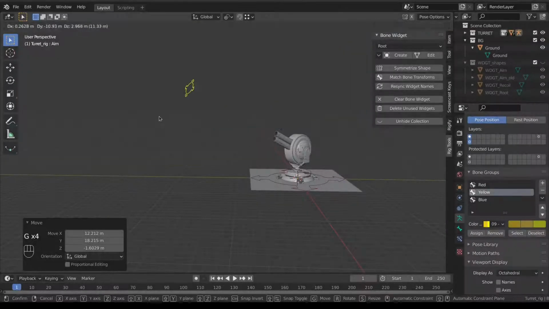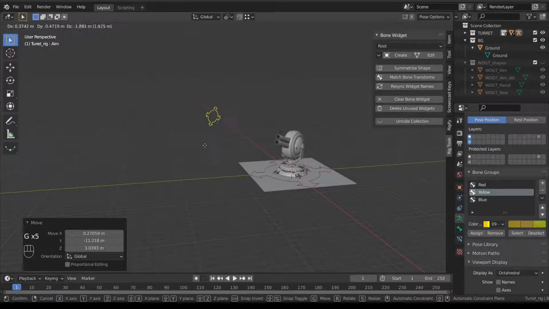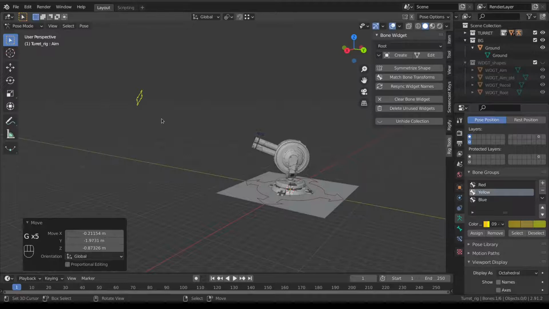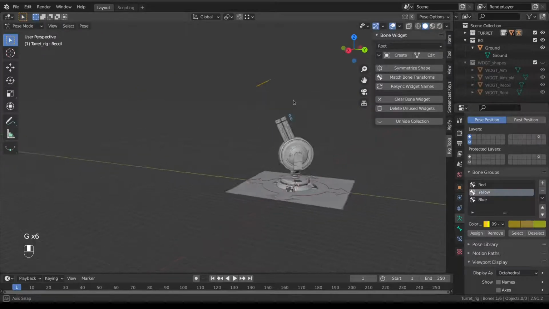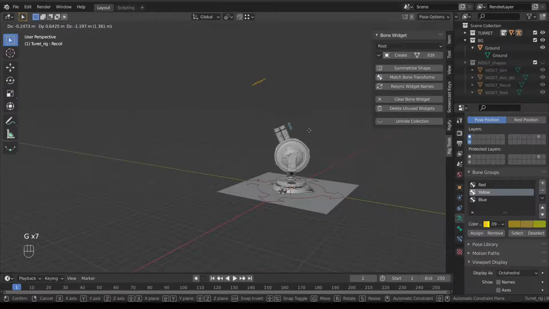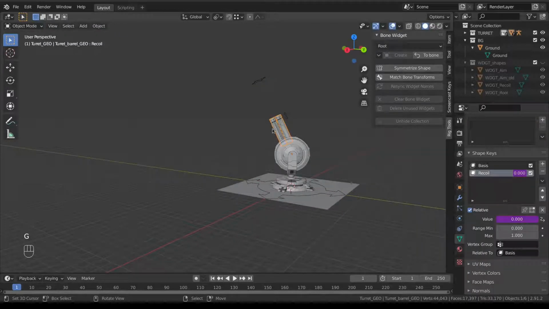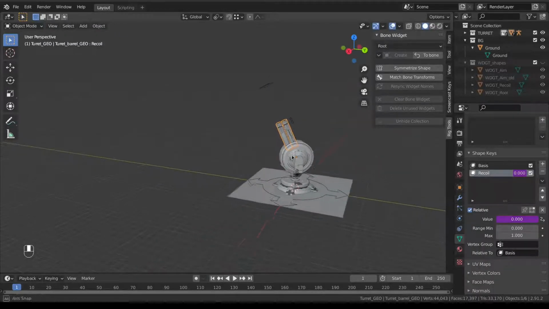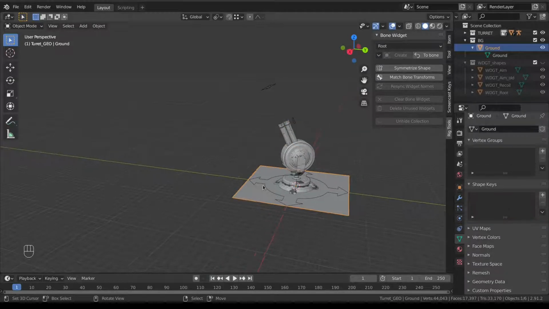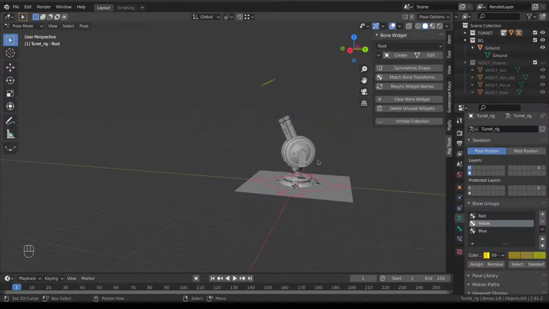So today I'm going to show you how to build this really simple rig of a gun turret for a spaceship that's always going to track the target here. We've also got a little bit of control for pew pew pew for our recoil here. This is driving a shape key, so I'll show you how to do that. It's just a really simple setup that uses some parenting and a couple of lock to constraints.